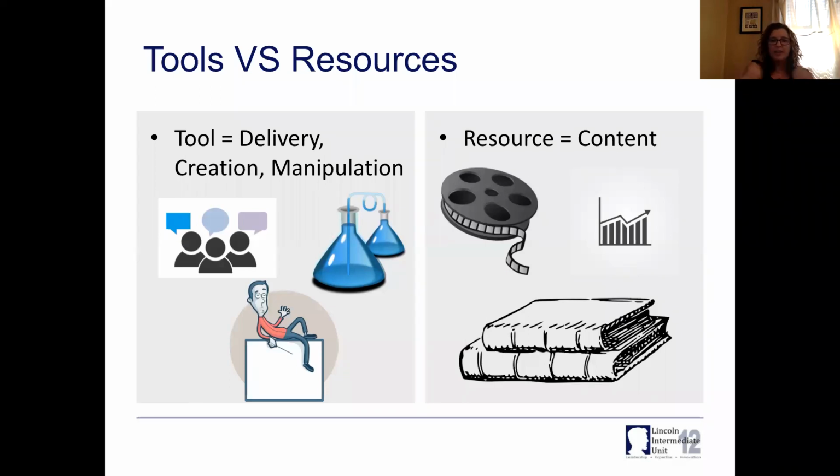Or how are they going to discuss something in class when maybe you had a discussion and you would lead it and facilitate it, and now you're not necessarily going to be able to be right there leading and facilitating? And then the idea of even science labs. Think about that hands-on of using a science lab and having students manipulate with the materials and experiment. Those are all things that we're going to look at tools for. And it's all about delivery, creation, and manipulation.